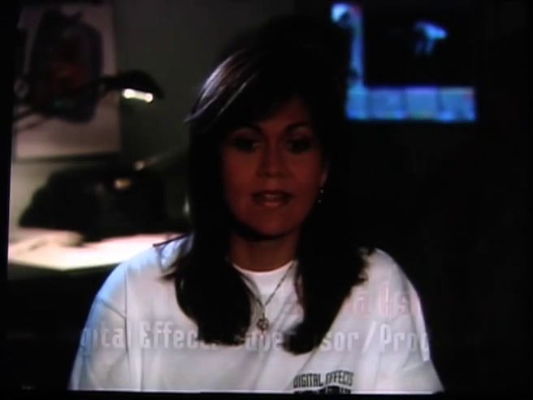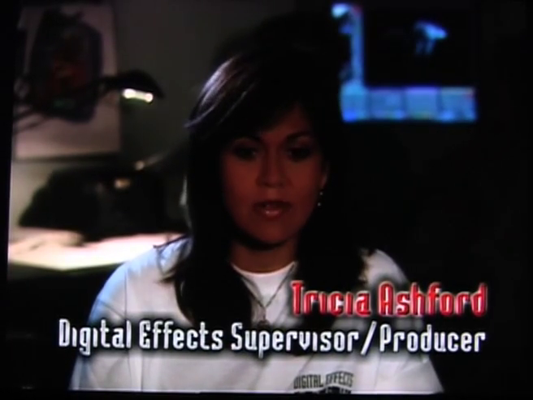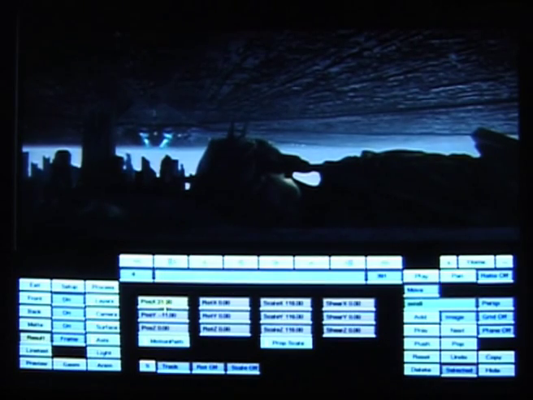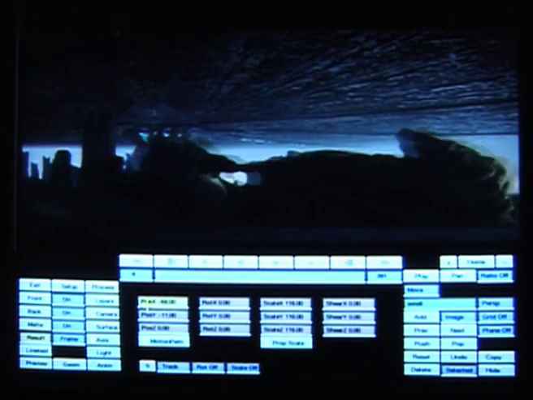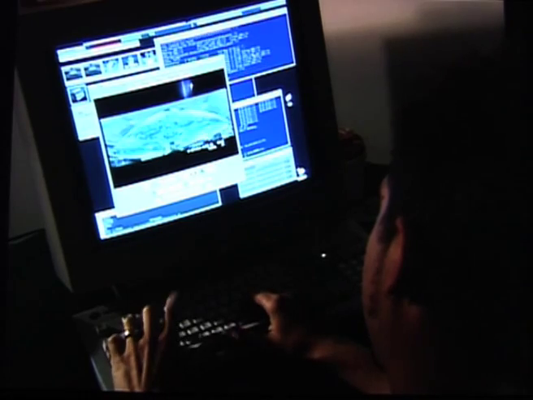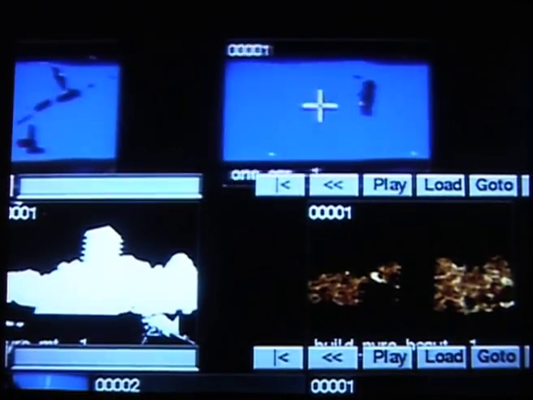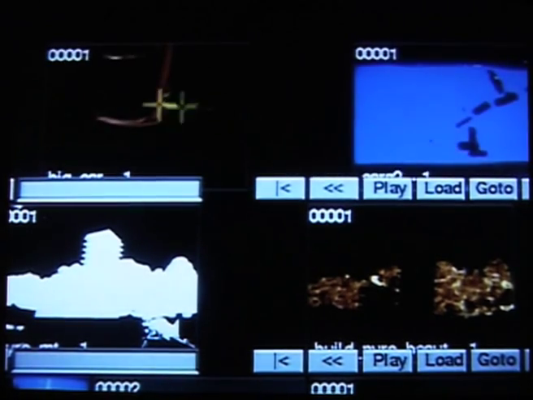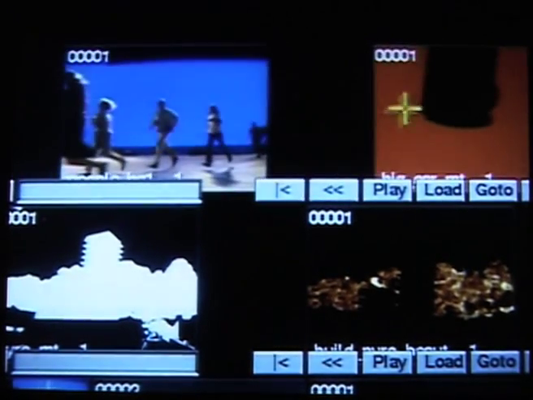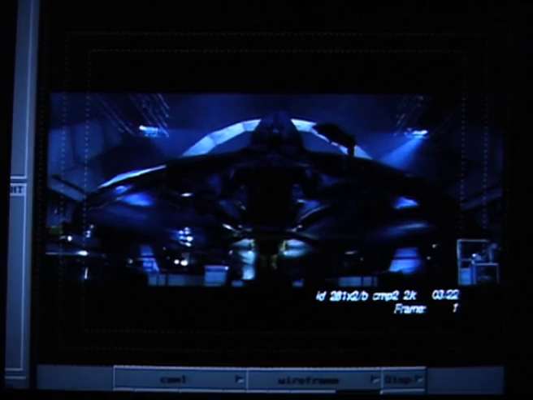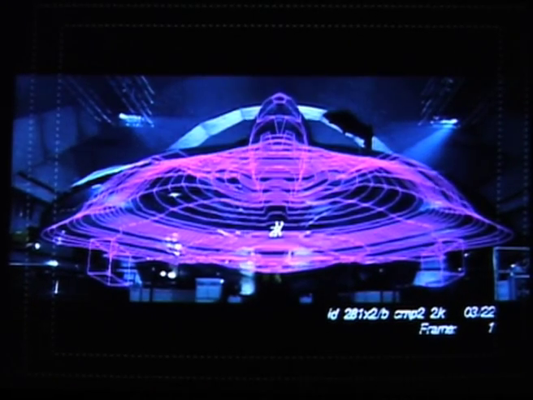Digital effects. I think a real generic way of explaining it is most people consider anything that involves a computer. And there's really two distinct fields. One is compositing. The other aspect of computer work is CGI, computer-generated imagery. The difference between the two is compositing, again, you're putting the elements together, and CGI, you're actually generating elements. The same way if you were shooting an element, you're actually creating something that didn't exist before.